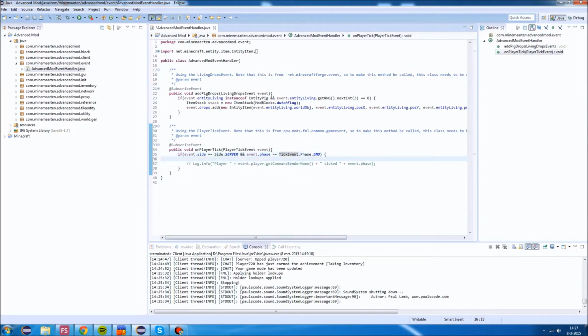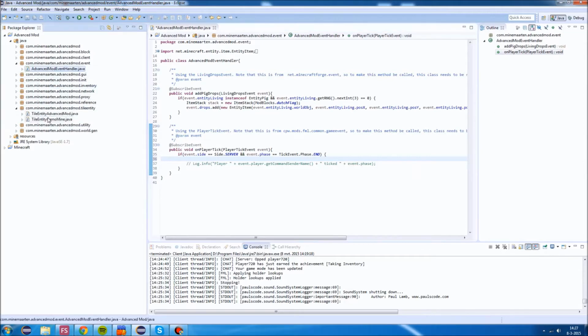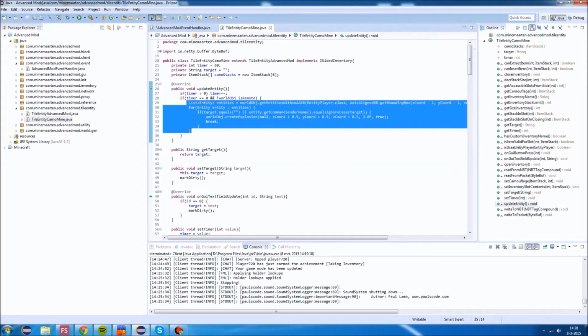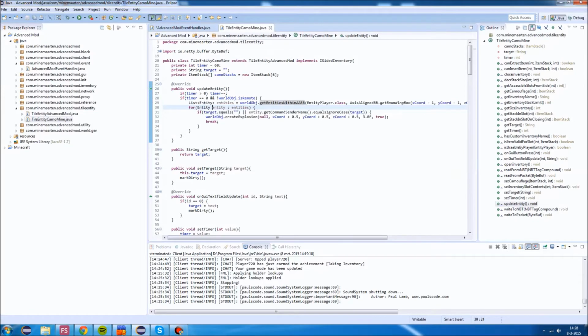So let's code that real quick. So for every tick, every time the player gets ticked, we're going to get all entities in a certain area, and we've done that before in the camo mine. In here. So we can do that.